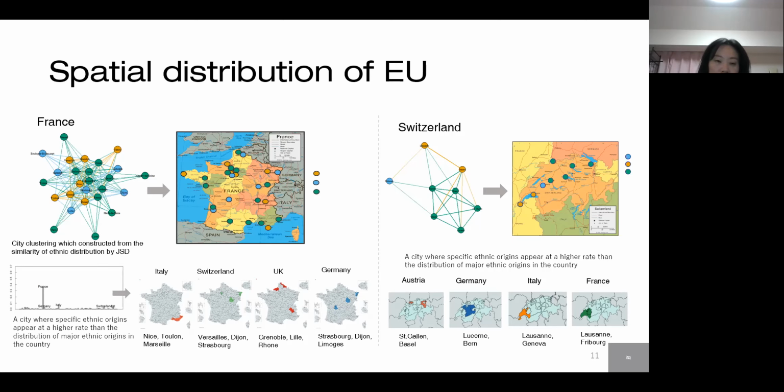This is based on an analysis of ethnic composition of the three most data-rich French cities. Left side, for example, Paris or Lyon had the highest number of people identified as French, followed by Italian. Strasbourg, on the other hand, had the most significant percentage of German. We selected 14 cities with sufficient data for analysis and calculated the similarity of ethnic distribution with JSD, and we got 2 clusters.